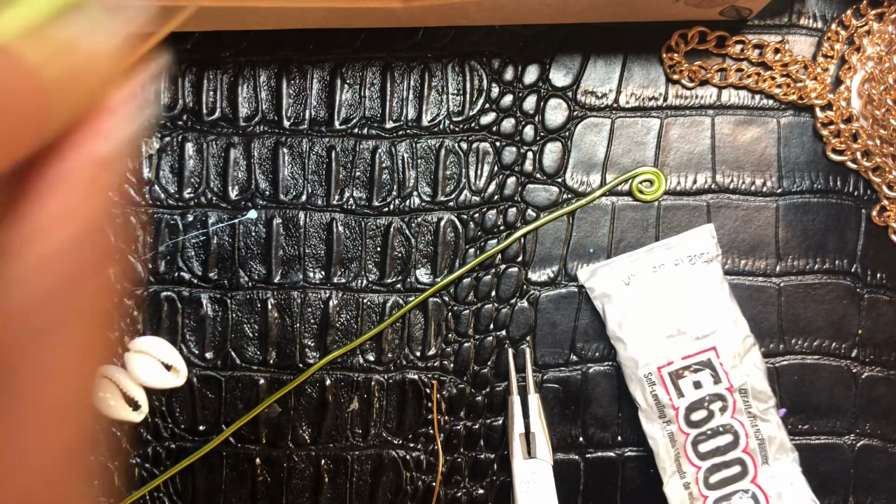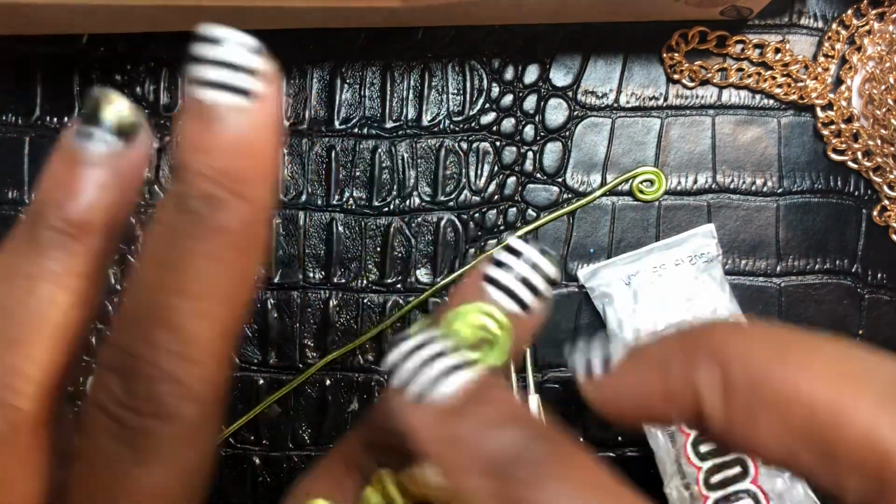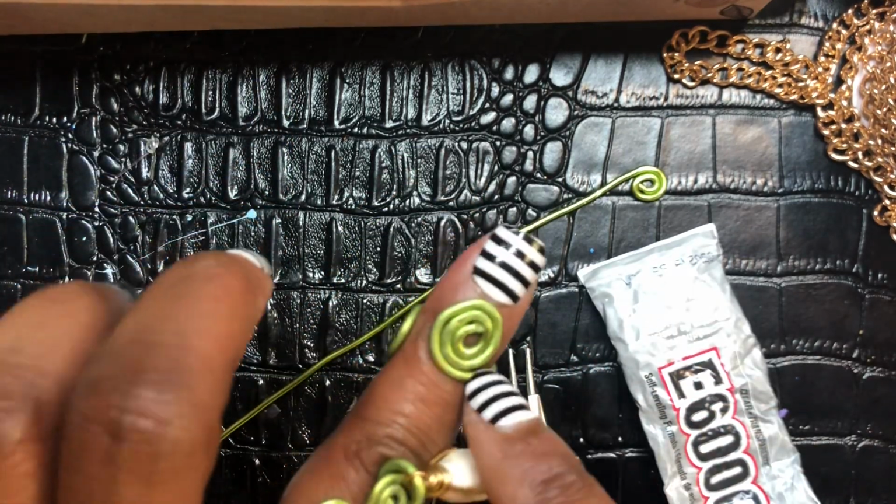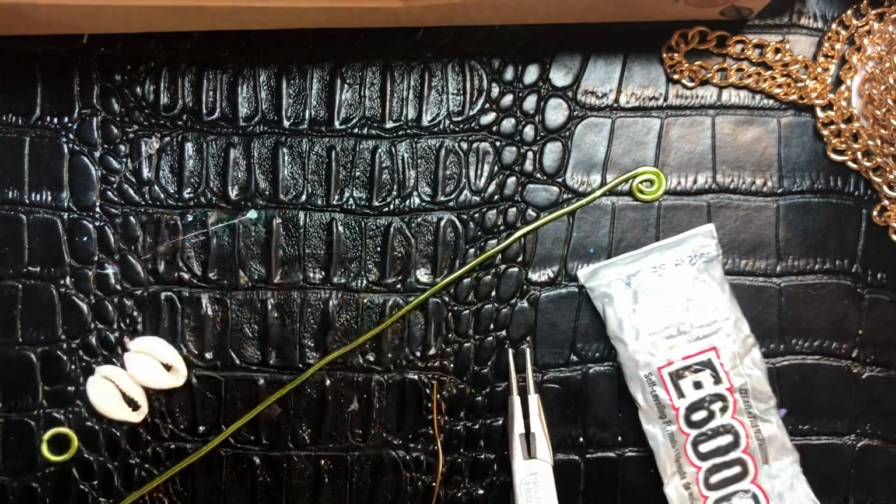I'm going to show you all how to make two rings. This is pretty much like a set. I'm going to show you how to make this ring and this little finger ring right here, okay?